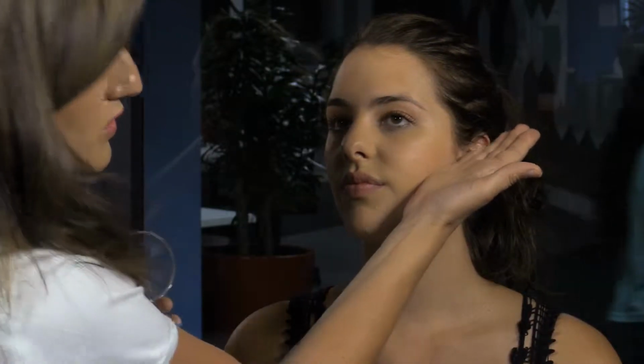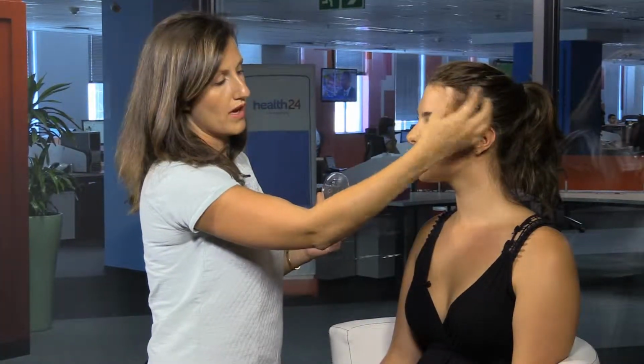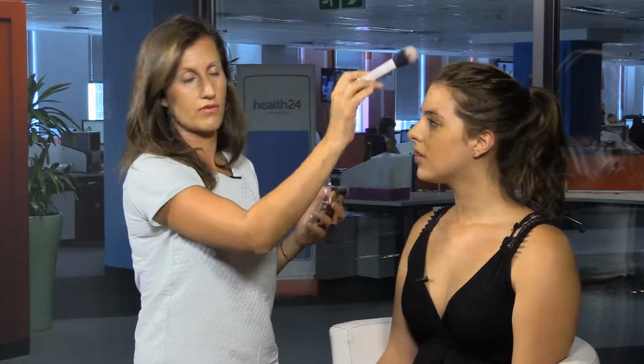So basically, when you are contouring, you want to contour under your cheekbones. If you're unsure of that, you can suck in your face, and that is basically where you will contour. Then you'll look at contouring into the forehead, and then on the jawline. And again, you want everything to match, so a lot of the time, even myself and models, I'll blend down into the neck as well. Okay, so there are different brushes that you can use. When you're applying a bronzer, you can go with a bigger brush for the forehead areas, and when you are going in under the cheekbone, maybe go for a smaller brush.